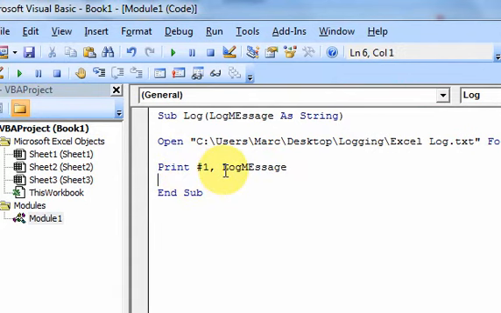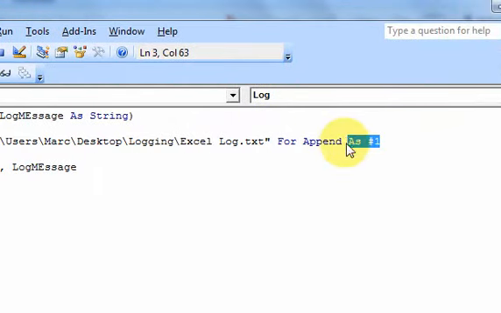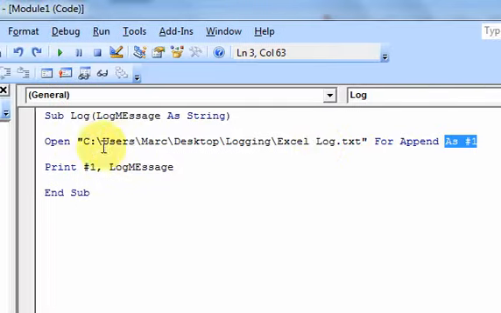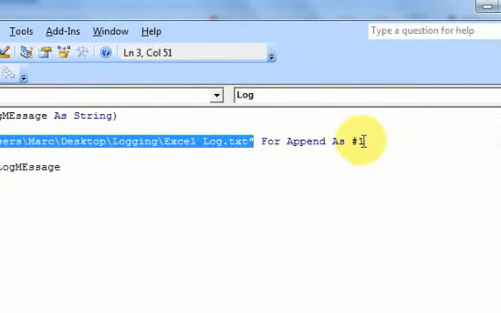It's not easily readable. It doesn't say print log message number 1. It says print in this file, and this file here is this alias, and that's what this As #1 is. This As #1 is sort of saying, okay, give me another name for this whole big thing here. And I just said number 1.